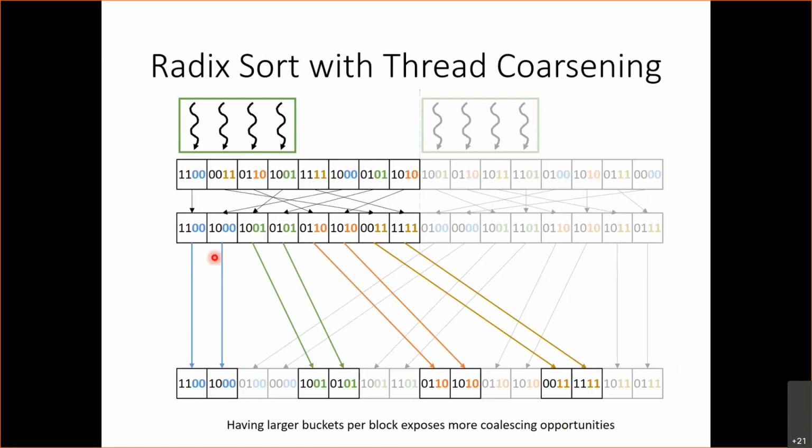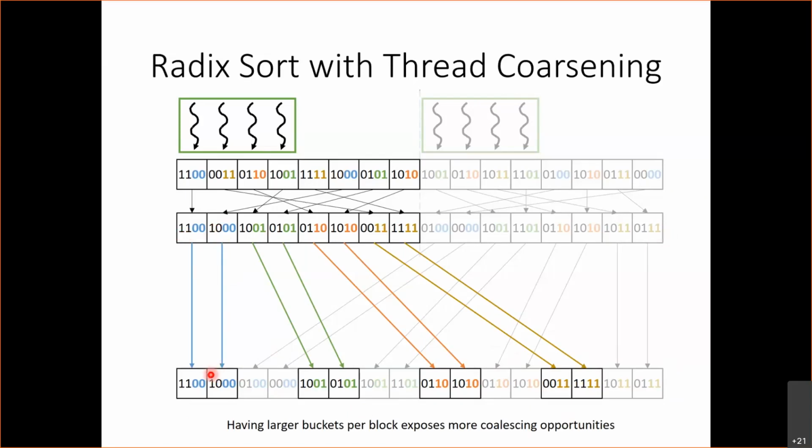If I take these and store them to global memory in a coalesced way, then when I want to shuffle them around, I'm going to have to read them back and store them in an uncoalesced way. So I might as well just do it directly. So basically what I said only delays the coalescing. Right, exactly. You're going to have to pay the uncoalesced accesses anyway. But here, fortunately, these accesses are actually quite coalesced.